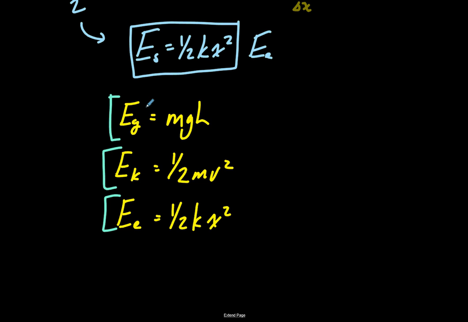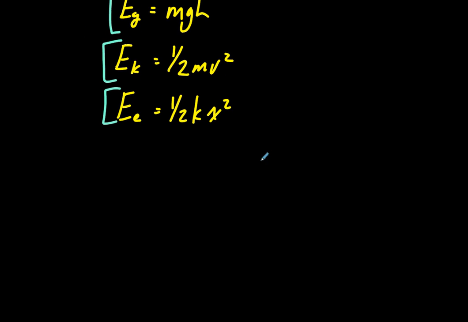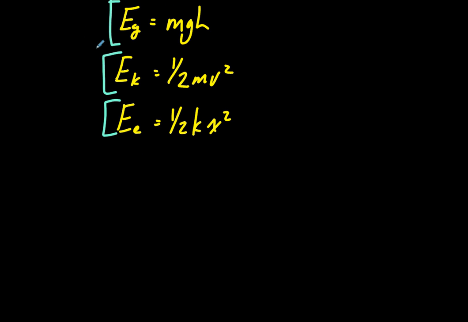Now, there are other places to store potential energy, like in chemical reactions, for instance, in nuclear reactions, and so on and so forth. But in a mechanics unit, these are the main places. There are possibly some other ones, but these are the mechanical places to store it. So let's see if we can figure out a little problem here.